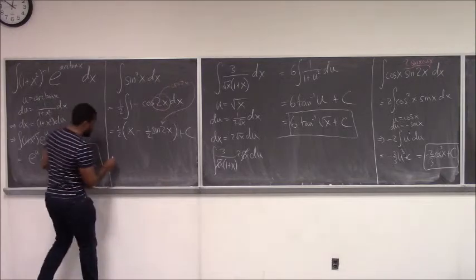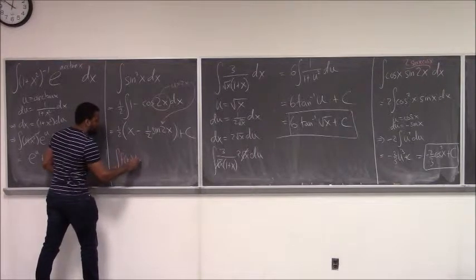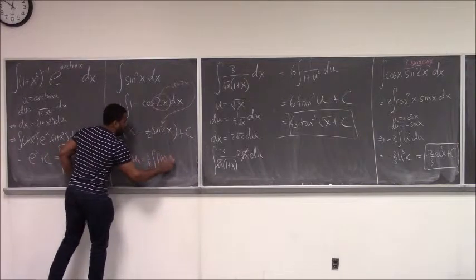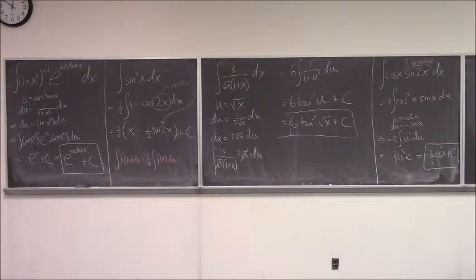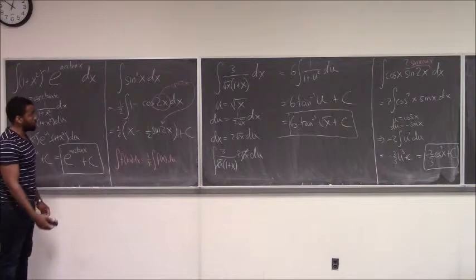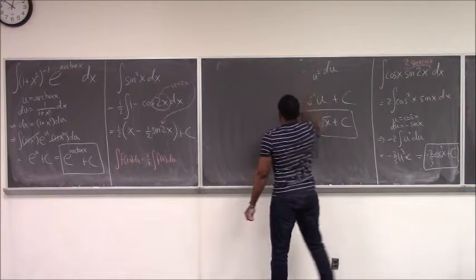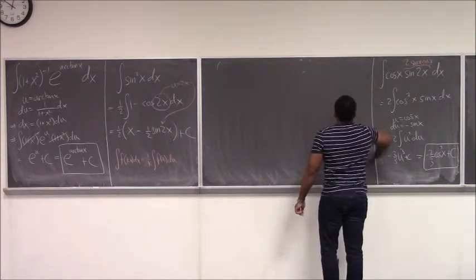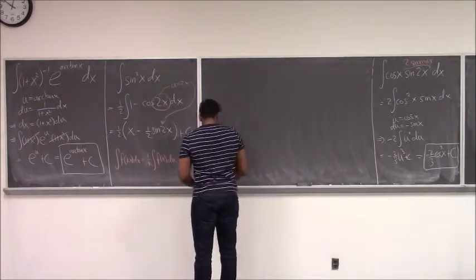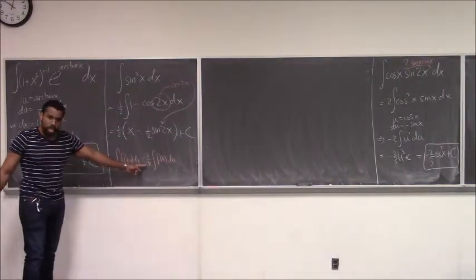Which you can think of as a general rule. If you're looking at something like f of kx dx, this is just 1 over k times the integral of f of u du, by doing a substitution. In fact, you can do that with anything linear. At some point, there are things that, even though technically you would do them using substitution, are easy enough to do in your head. Once you have anything linear, a substitution is just going to divide by the slope.